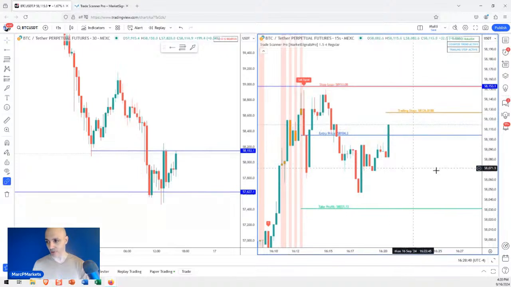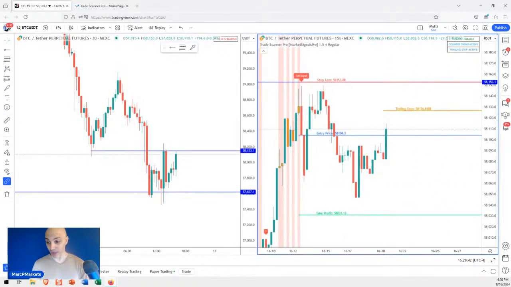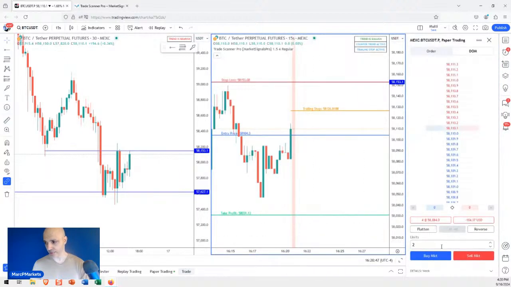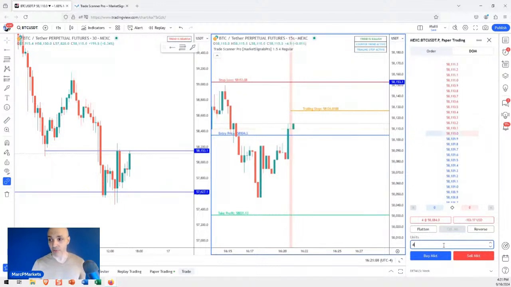I don't think that's going to happen here. It looks like I'm going to get stopped out. But if I get stopped out, I have to respect it. Let me pull up my order book and let me prepare to blow out. I have 4 contracts on, so I'll put 4 in there. Let me just prepare to blow out. Now, again, if this market was going my way and continued going my way for a while, the trailing stop would eventually line up with the entry price, which would make my trade risk-free. I don't think the market's going to give me that luxury here. Let's see, but it might.